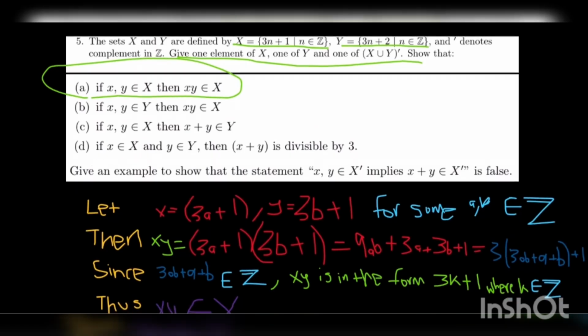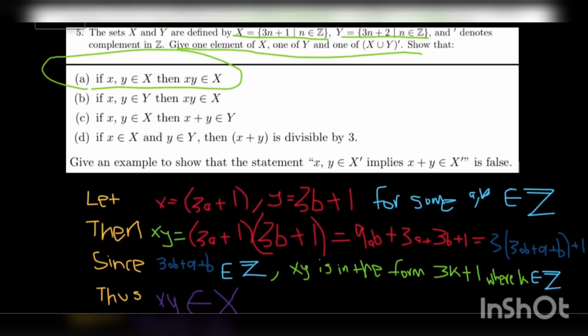So notice it tells you that x is this. Specifically, x is 3n. And then y, notice there's our y, is equal to 3n plus 1. Alright? Now they told us that x and y is an element of X. So when we start off to do this proof, pay attention to the keywords, which are these right here.